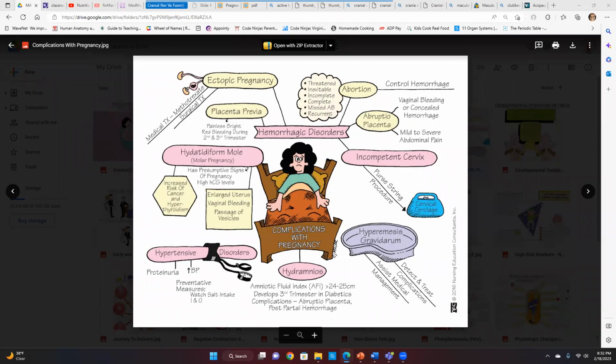And so we know that they will have that 1 hour glucose tolerance test where they have 50 grams of a glucose load, or they can have the 3 hour glucose test if that 1 hour test does not go well, meaning that they have a blood glucose of 140 or greater. And so all the things that you said, the risks that can happen if the patient has issues controlling their blood glucose, they can have congenital abnormalities, spontaneous abortions, macrosomia, which is a large baby. And whenever we have a large baby, we need to think about birth trauma. We also need to think about shoulder dystocia. Those are really important things to look out for.